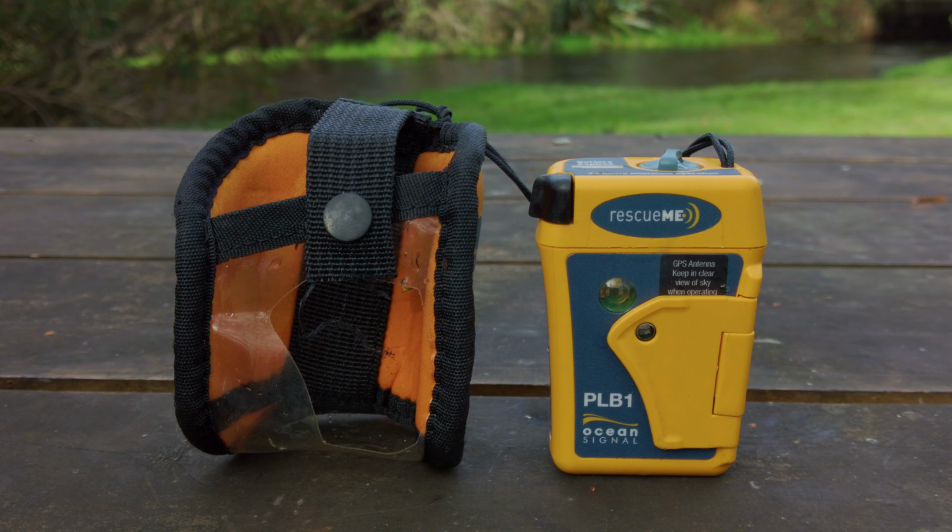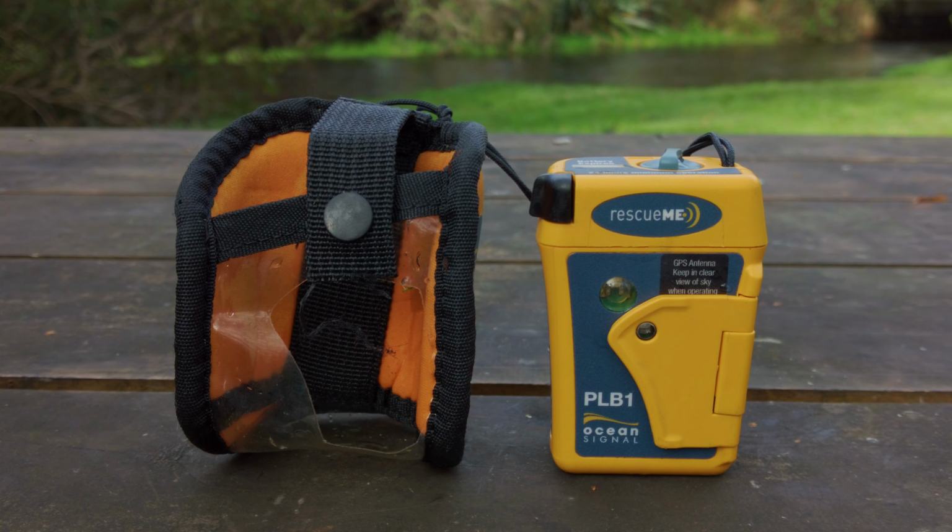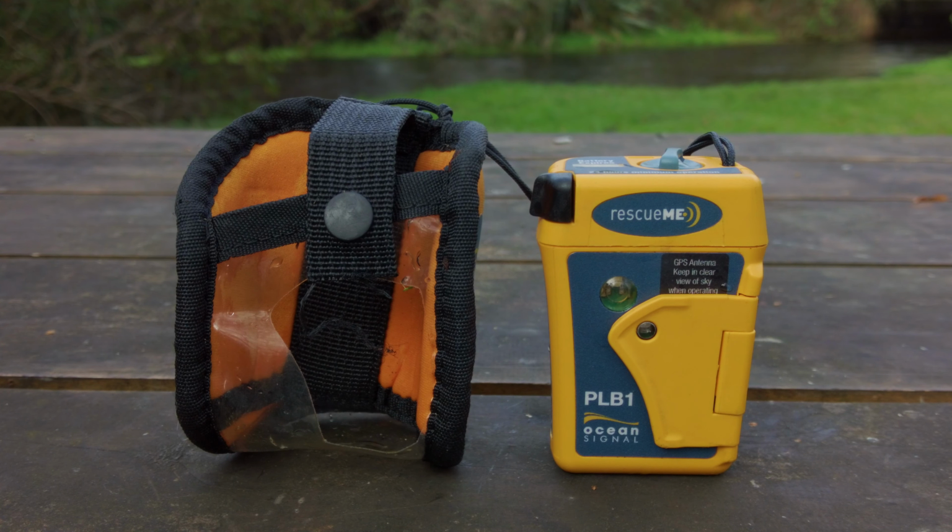While there is a reasonably steep initial cost to the device, now that's debatable in itself. Some would look at that as a con, but as we discussed earlier on in the video, if you were to break this down over a 7-year period for the battery life, you're looking at 18 to 20 cents a day, which is really not that bad at all. It's nothing compared to the fact that this could save your life or the life of those that you love or other people you come across that need urgent assistance. So if you ever had to use this only once, then it would well and truly pay for itself.